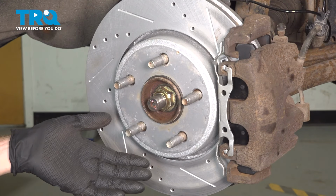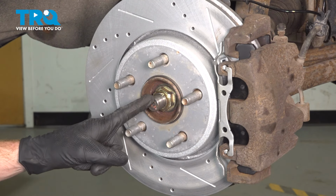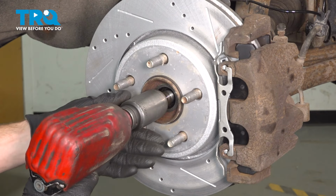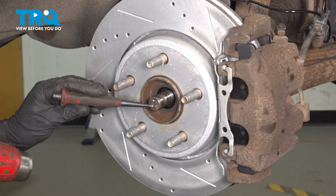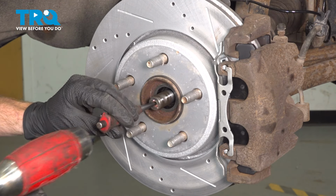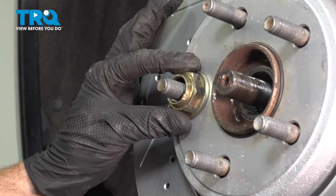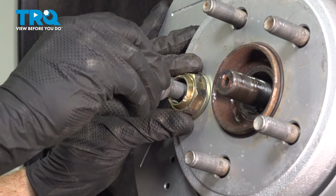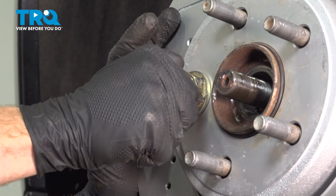Now that we have the wheel out of the way, let's remove our 32mm axle nut and then break the axle free from the hub located just behind it. To help break this free, I'm just using a hammer and punch directly in the center of the axle. Now that we have the axle nut off of there, I'm going to use that as a spacer. Slide it over one of the lug studs and install one of the lug nuts. That'll hold the rotor in place so no miscellaneous debris falls behind it, causing a brake pulsation.